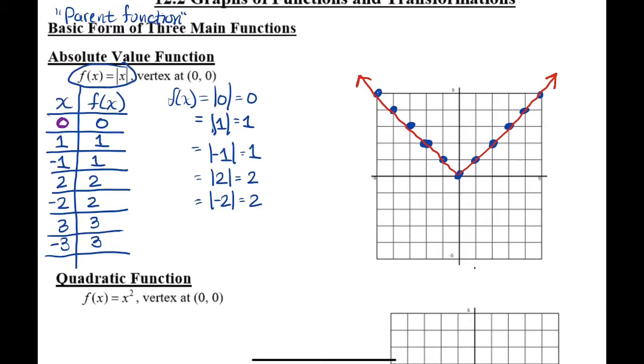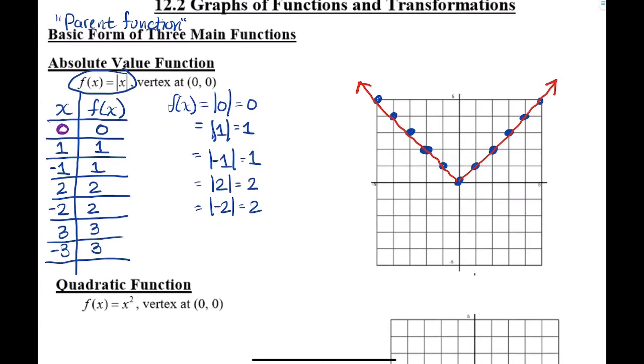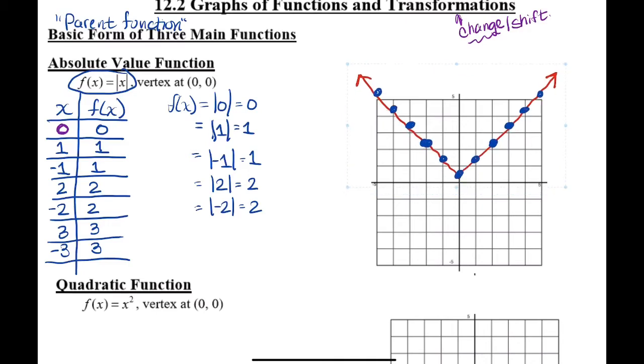Now, let me give you guys a little heads up as to where this is heading in terms of this lesson for 12.2. We're going to talk about shifts and transformation. The word transformation just means a change, and in our context, it's going to have to do with a shift. So we're going to talk about how these things change based on some numbers, and we're not there yet. I'll show you what I mean. Let's say I want to take this series of points and show you a vertical shift. Well, if there's a vertical shift, they're going to go like that.